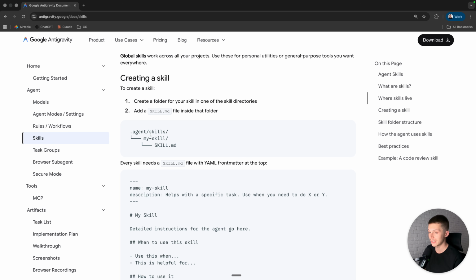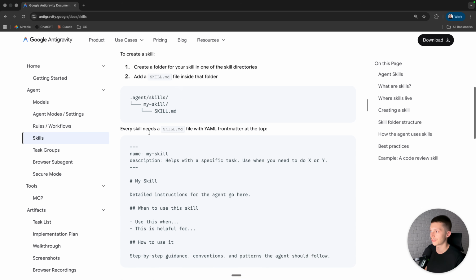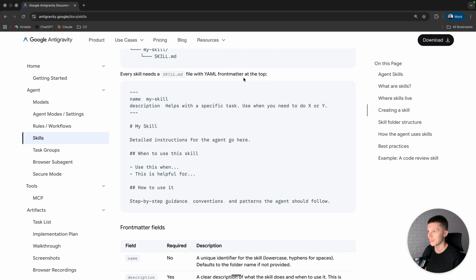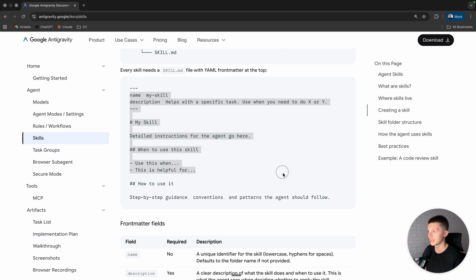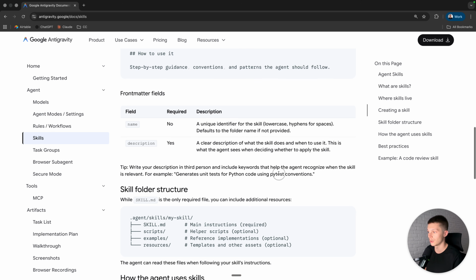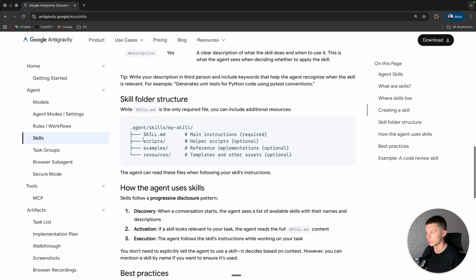The main difference, literally the only main difference that we're going to see here, is that when you're putting this inside of Antigravity, you put it in a .agent folder, and when we use Claude, we put it in a .claude folder. So that's really the only difference. Every skill follows the same formatting. We have the name and the description, and then the skill, and you can see the skill folder structure is going to look like this.